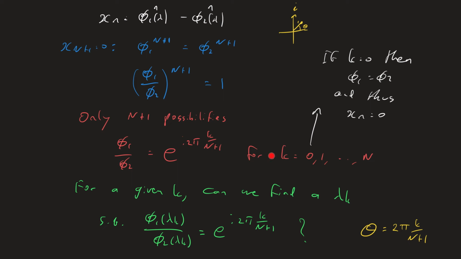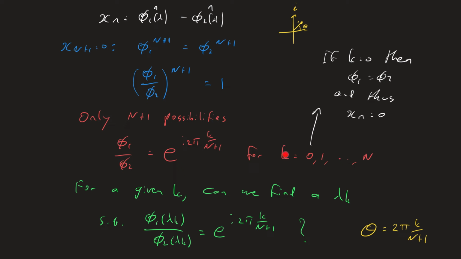One of these possibilities does not correspond to an eigenvalue-eigenvector pair. Indeed, if k is equal to 0, this means that phi1 divided by phi2 is equal to 1. This means phi1 equals phi2. And if we have that in here, if phi1 equals phi2, that just means x0, x1, x2, x anything is equal to 0. And so we have not found an eigenvector. We have simply refound the trivial solution that lambda can be anything and x can be 0 in the eigenvector equation, which we don't want.